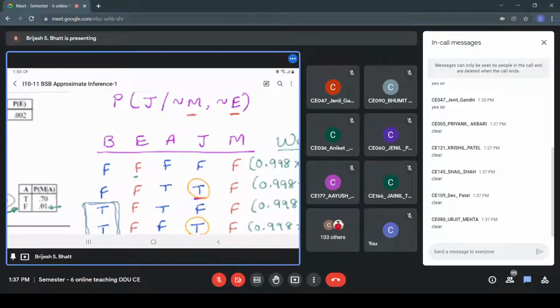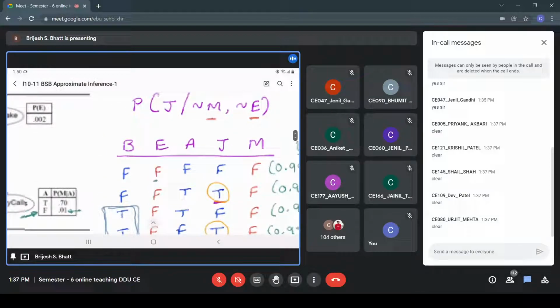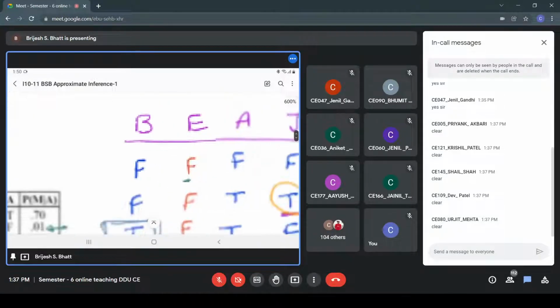But then, if you look at the samples generated, you might end up feeling that M and E are always false, which is not true to the distribution. The distribution says that E and M take the value false with a certain probability. So out of 1,000 examples, only 998 times earthquake will be false. Two times you might see earthquake to be true. That is what the probability of earthquake tells us, 0.002.